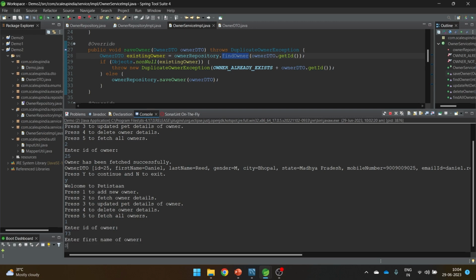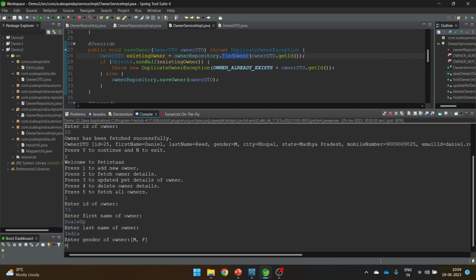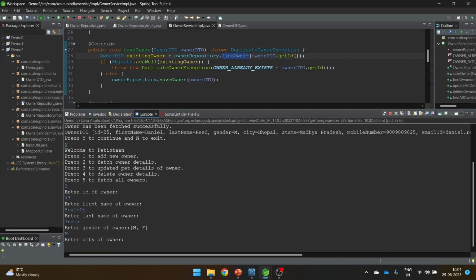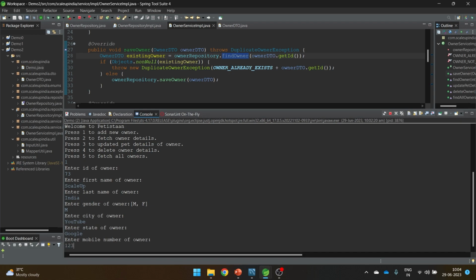The first name, let's say scale up. Last name, let's say India. And then let's say gender is male. Then the city is, let's say, YouTube. Then state, let's say YouTube is owned by Google. So mobile number, let's say something like this, 10 digits.